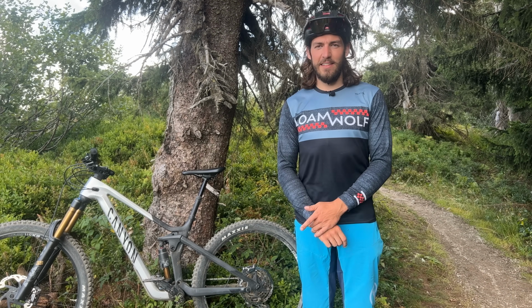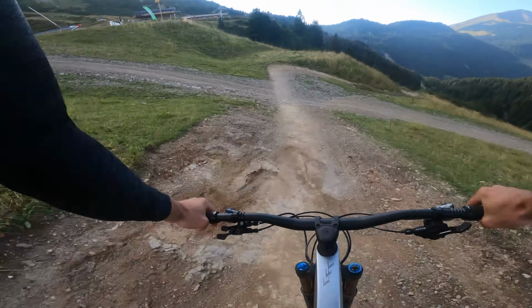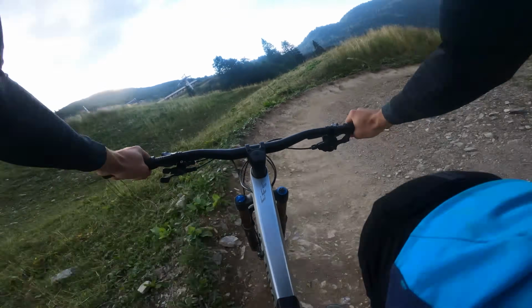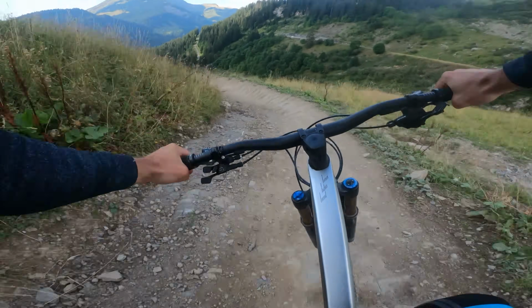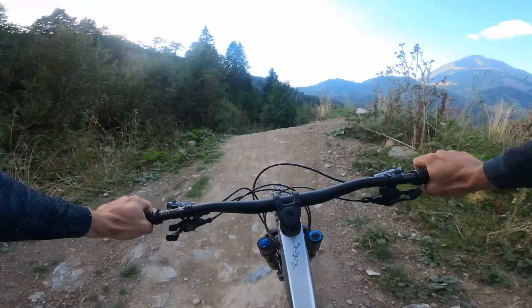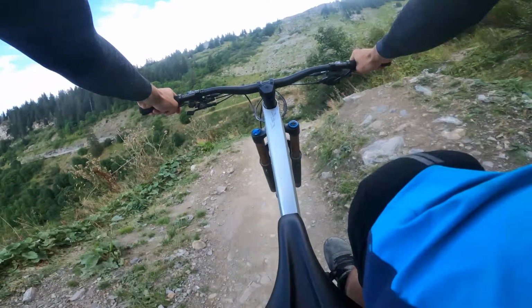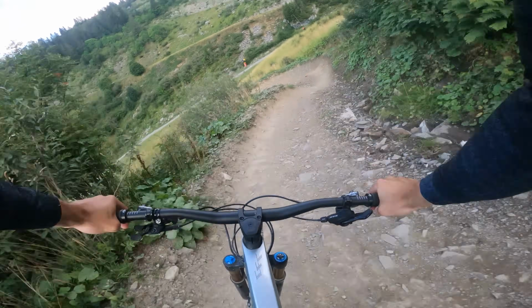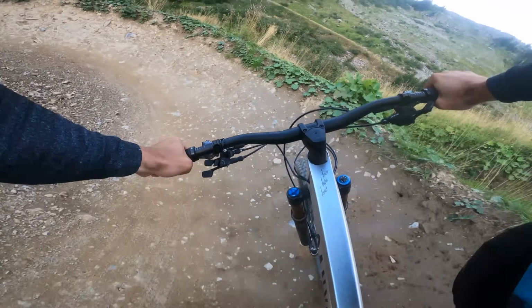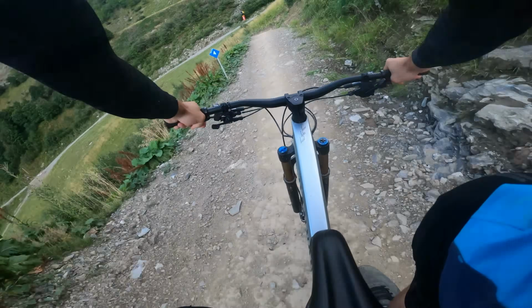All right, so let's talk about how the Canyon Strive rides. Well, there is the most important thing, of course, the descending. So let's start on that. And it's clear from the get-go when you're in that descend mode that the Canyon Strive is just absolutely made to eat up the rough, the gnar, the chunky descents. Because they have that Shapeshifter technology, which means that they can create the second mode for the climbing, for the pedaling. They don't have to compromise on the downhill mode as much.